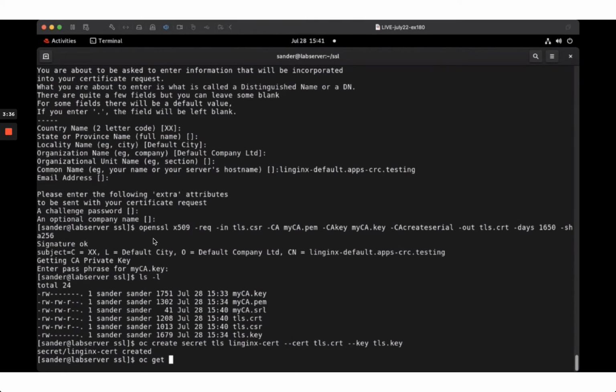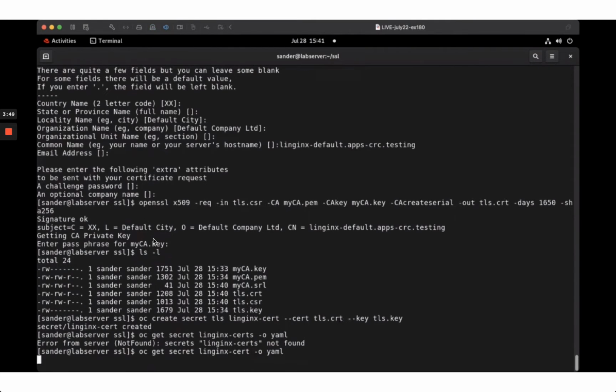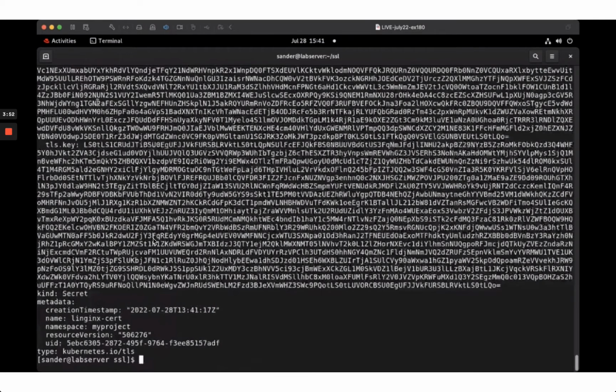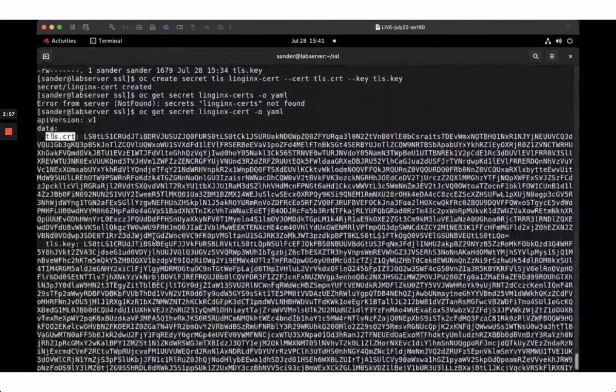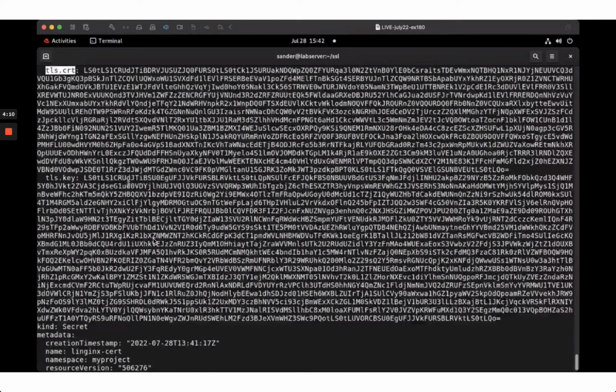Let me do an oc get secret nginx-certs -o yaml, because I just created the secret, and I would very much like to verify that it does have the tls.key and it does have the tls.crt. And of course, this key and this CRT are base64 encoded, but they are still TLS keys and TLS certificates that we can see here.